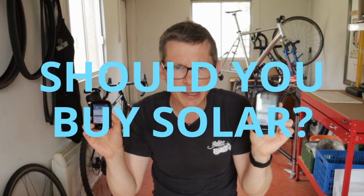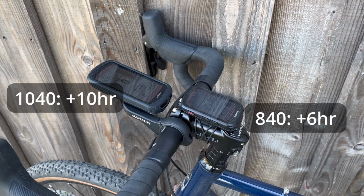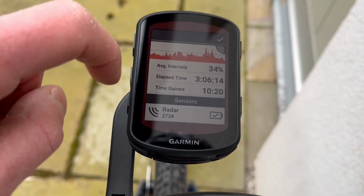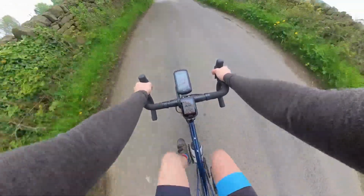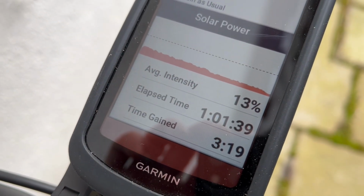Should you buy the solar version then? No. Best case, the solar option adds 10 hours. That's on the 1040. For the 840, Garmin specs claim an additional 6 hours. But I don't live in the sunny uplands of best case. I certainly don't ride in them. The 1040 non-solar option gives 35 hours of battery juice, supposedly, and even allowing for a bit of promo exuberance and battery degradation over time, that's a million more hours than I need before having to plug it in to charge. So for me, solar recharging doesn't nudge the needle with sufficient thrust to justify the extra cost. Just my two cents' worth, your solar gain will of course vary.